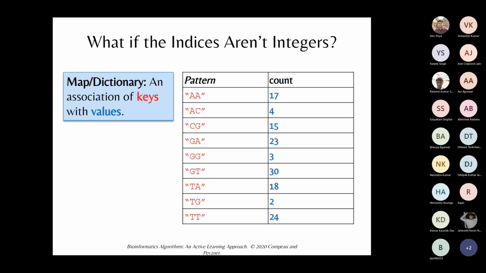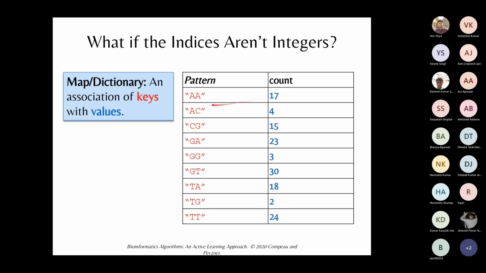This kind of index making is called making a dictionary or making a map. These non-integer indices, like AA and AC, are called keys, and the values you stored at these indices are called values. Whenever you make a map or a dictionary, you have certain keys, and at each one of those keys, you have certain values stored. In this example, I am showing you keys as strings and values as counts, but this can easily be changed. You can have strings stored here, you can have counts stored here, you can even have a mathematical formula stored here.